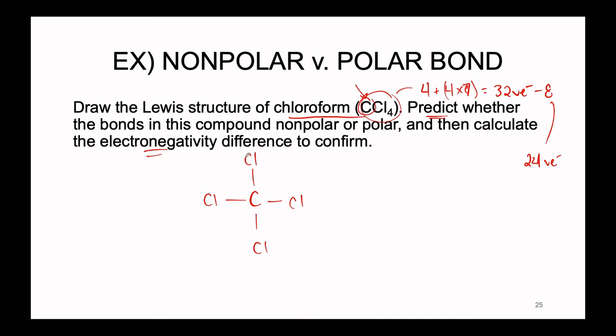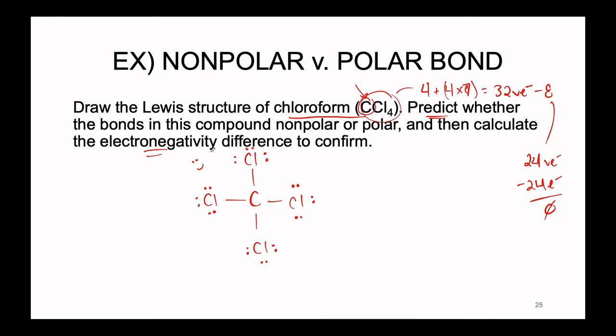The 24 valence electrons we're going to add to the terminal chlorines first. 2, 4, 6, 8, 10, 12, 14, 16, 18, 20, 22, 24. All 24 electrons have been added, giving us none left over. So let's double check that everything's satisfied. Our chlorine has 2, 4, 6, 8 electrons around it, and that will be true for the rest of the chlorines. They all look the exact same. And our carbon in the middle also has 2, 4, 6, 8 electrons around it, so everything is perfectly satisfied.